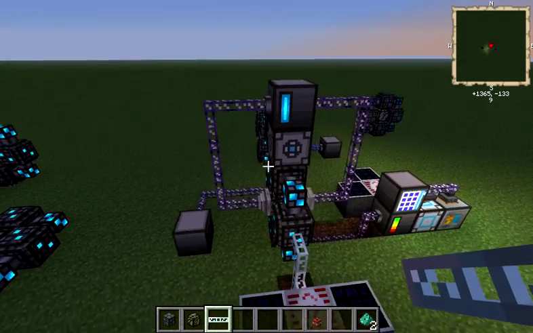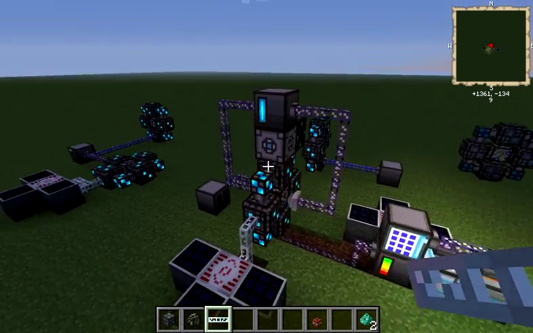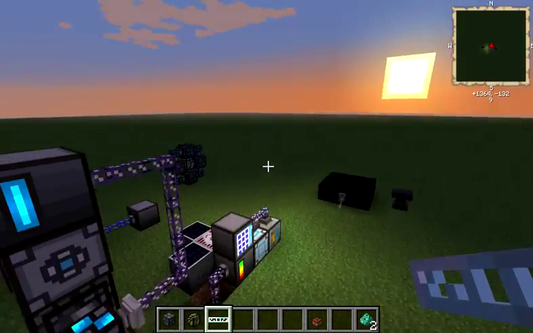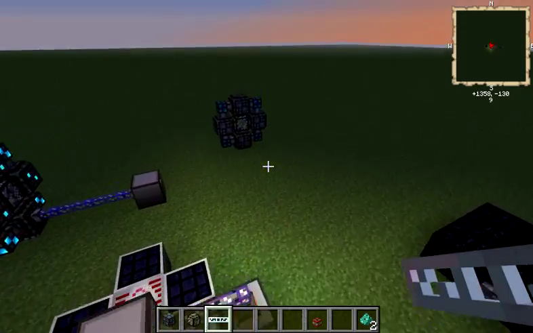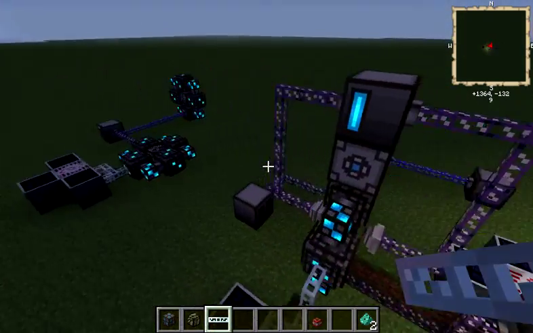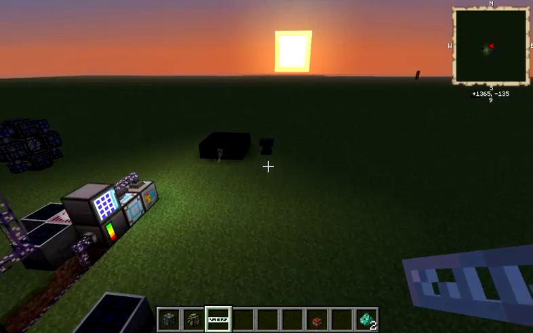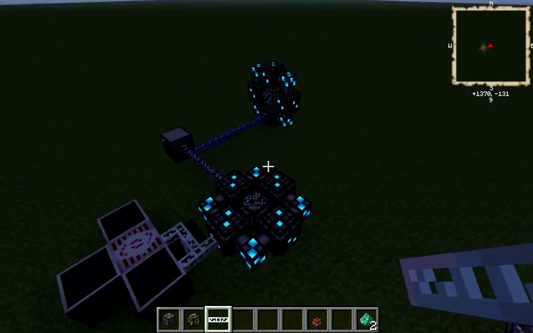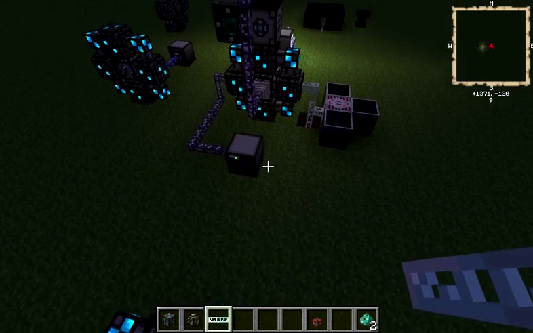It does only work on a single world, but you can have it separated by very large distances, assuming that you chunk load both sides. So both sides do need to be loaded. They do not chunk load themselves, and this will allow you to extend your ME network to wherever you need it. So hopefully this has been helpful if you are just taking a look at these for the first time.